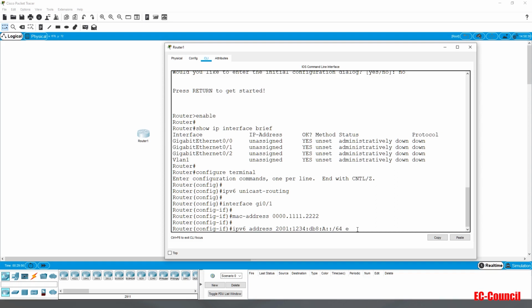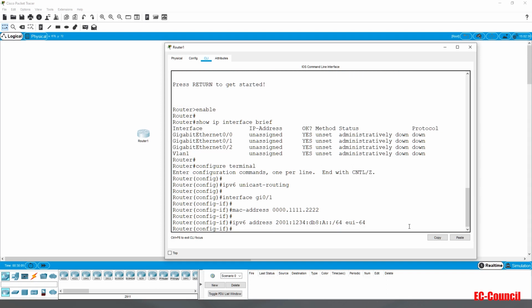And we can use the eui-64 command. So now, this configuration, to put it simply, the device should take this MAC address, split it in half, and insert 16 bits between it. So let's actually work out what happened before we actually validate the new address on the interface.